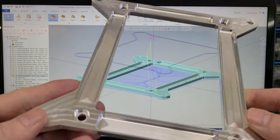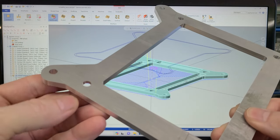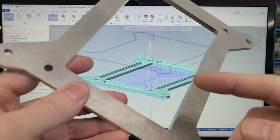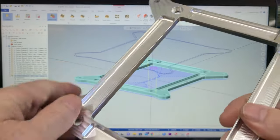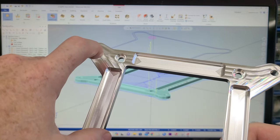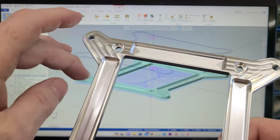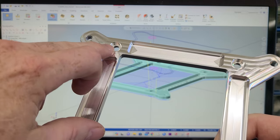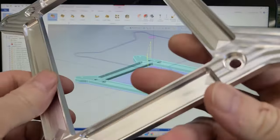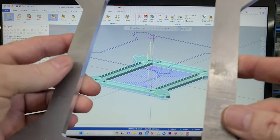Okay, so now what we have to do is flip this guy over and take care of the backside. And we want to do those chamfers really nice, and we don't want to do it by hand. So what we're going to do is use these holes as locators. We've already drilled and tapped the base plate to hold this down while we cut everything out. So what we'll do is leave a little post that will locate this here and here, flip this guy over and bolt it down, and then do the little 45 on all the edges.